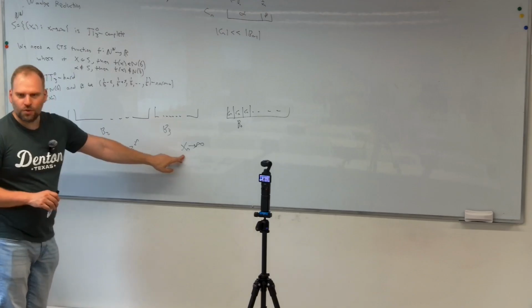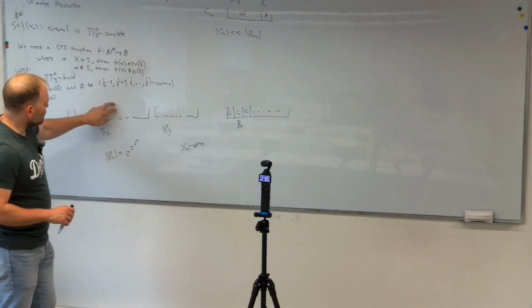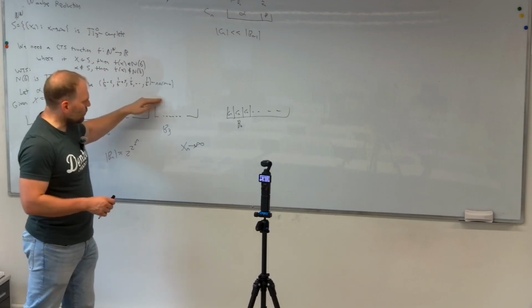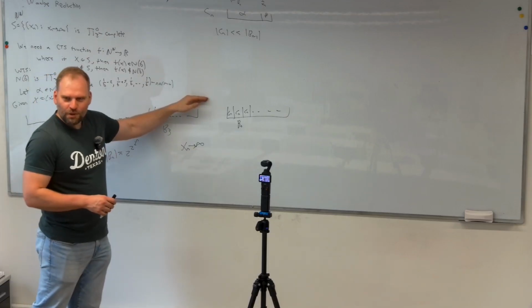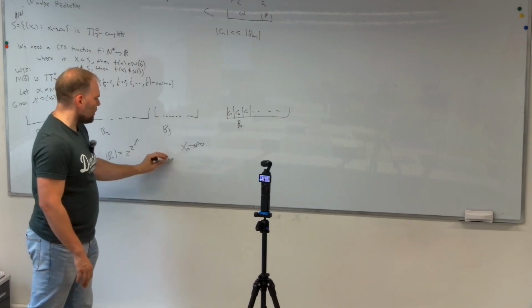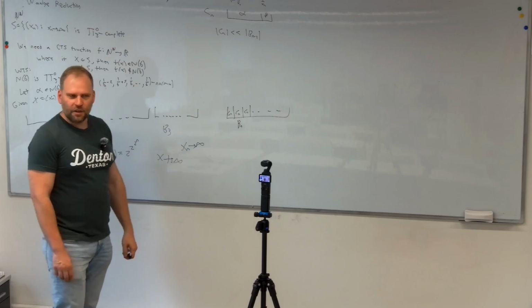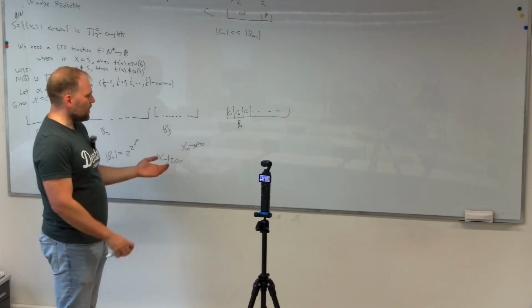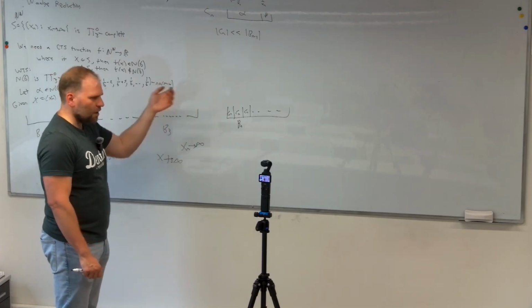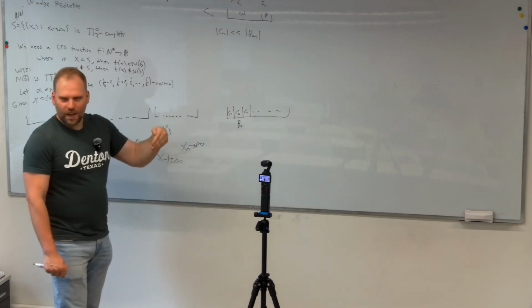If xn is going to infinity, then you can show precisely that the distribution of the digits is converging to what you'd expect it to be for base b. Now let's say that xn does not go to infinity. If xn is not going to infinity, that means there is going to exist some number m where xn is equal to m infinitely often.